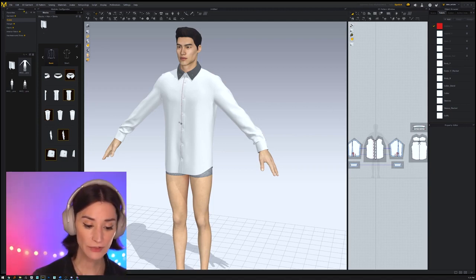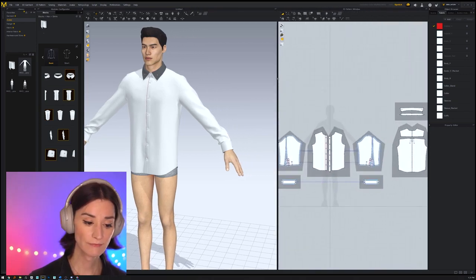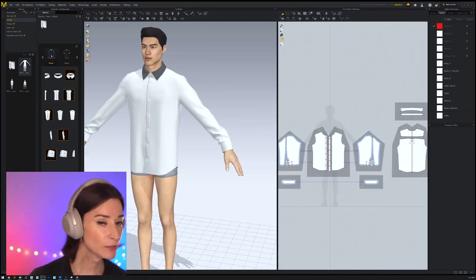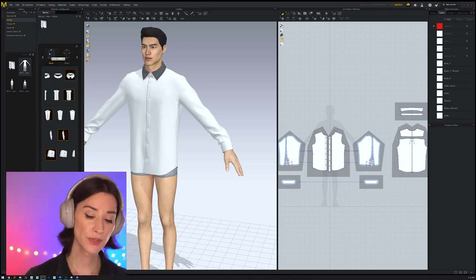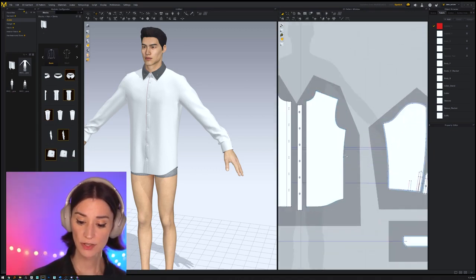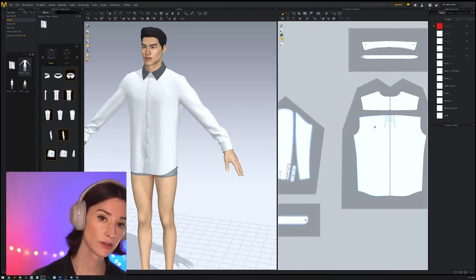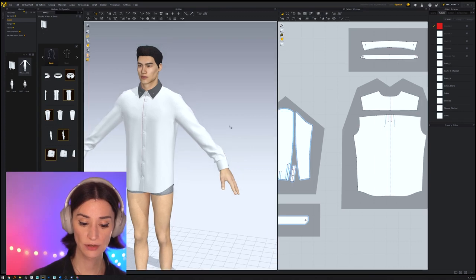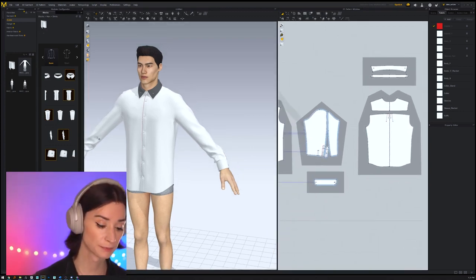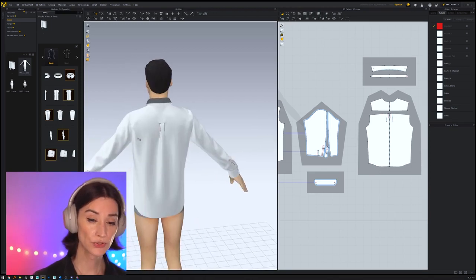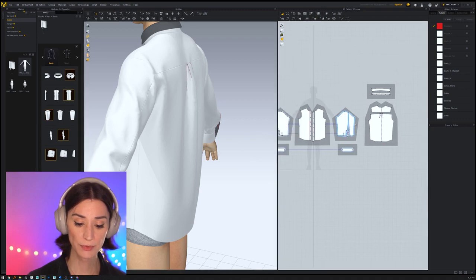If you haven't ever constructed garments before, I highly recommend that you go through the modular configurator and just try putting together a few garments with that, because it's going to give you a great representation afterward in the 2D window of what panels you need to be able to create such a garment. So studying this is really awesome. It's a really, really awesome thing to do.